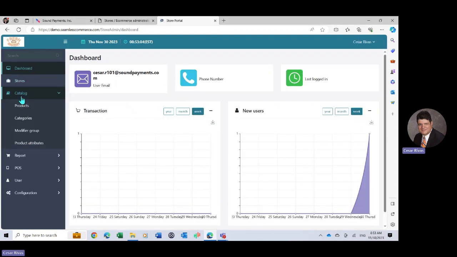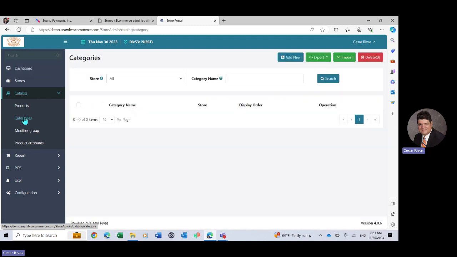So you go to catalog, and there's a certain order you need to follow because you can't add products before you add categories, for example. So we're going to keep it simple here. If you have something a little more complex, you can go into the user guide. It'll give you more detail. But just to keep it simple here, you want to first upload your categories.